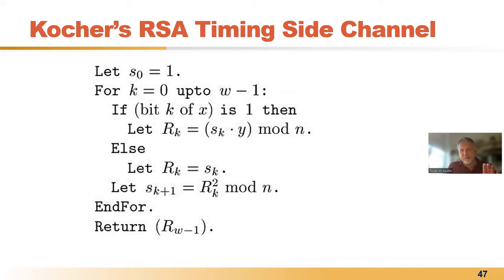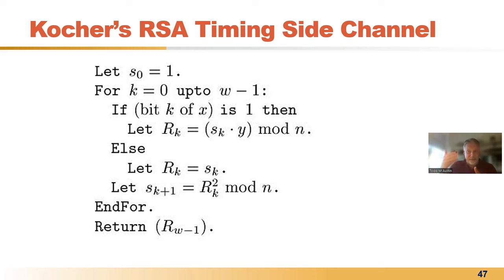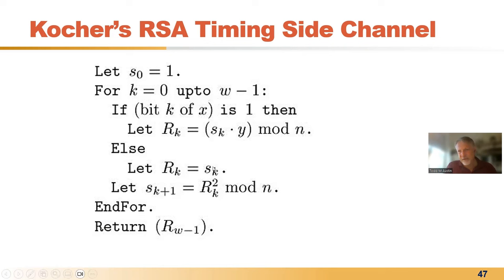This algorithm is a decryption algorithm in RSA. During decryption we perform exponentiation of an encrypted packet by the private key — as we discussed in lecture two on asymmetric key cryptography. This is done with the classic square-and-multiply algorithm. It iterates in a loop checking if bits of the private key are one or zero. If they are, it does the modular multiplication. If not, it just copies the value forward without changing it. By executing this loop, you perform the exponentiation and decrypt the RSA packet.